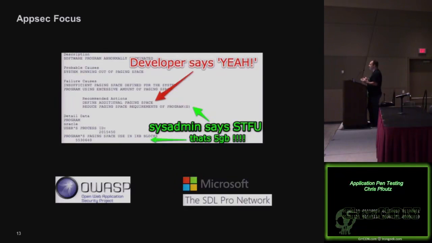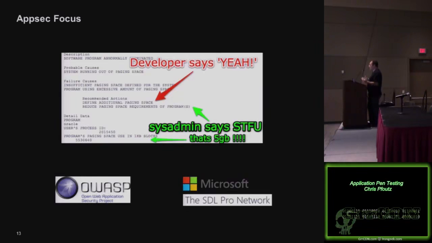Now, I understand that there are some talented people that can cross over from one side to the other, but if the organization that you're hiring to do your application pen test is using network pen testers to do that, I don't think that that's the best approach to doing things. So how do you find organizations that focus on application pen testing?